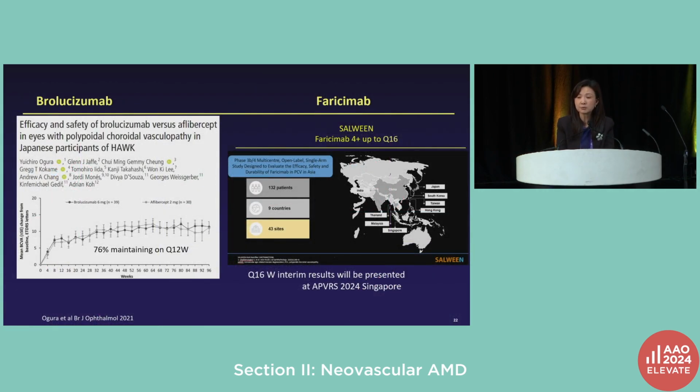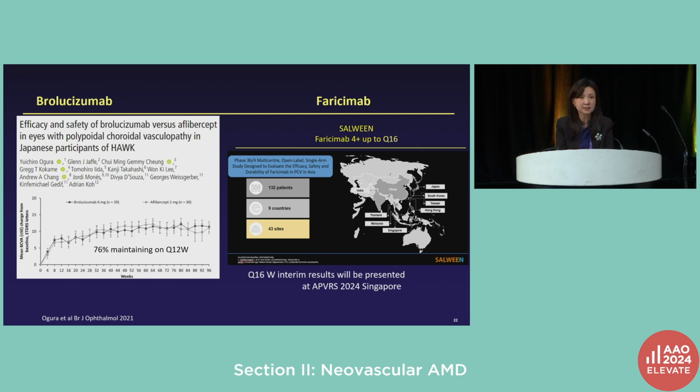Other newer therapies with brolucizumab, this has been demonstrated to be able to give us visual acuity gains similar to aflibercept monotherapy in the HAWK Japanese PCV subgroup analysis. 76% were maintained at Q12 weeks or longer.